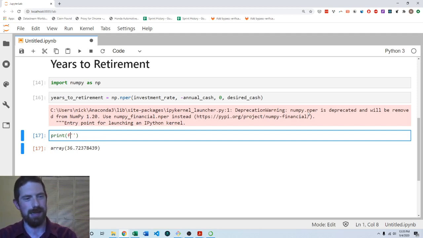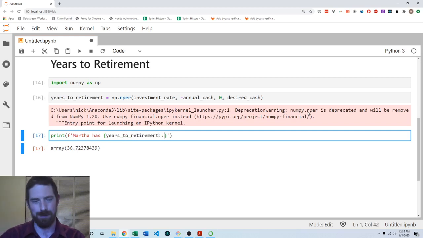So the way that we can do easy formatting and also include it in a sentence or anything like that is with f-strings, and we'll dig more into f-strings when we go into the Python basics lecture. But basically we can say, Martha has, and then we can drop in our variable years_to_retirement, and then we can specify the format of that.